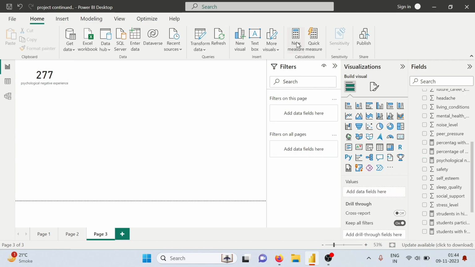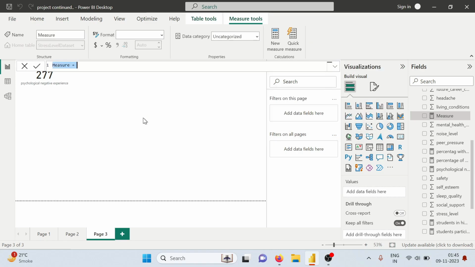Now we will create a new measure for the physiological factor. Physiological negative experience.